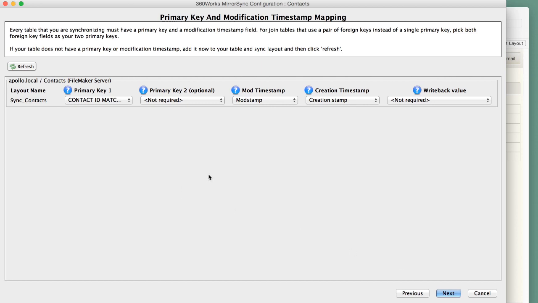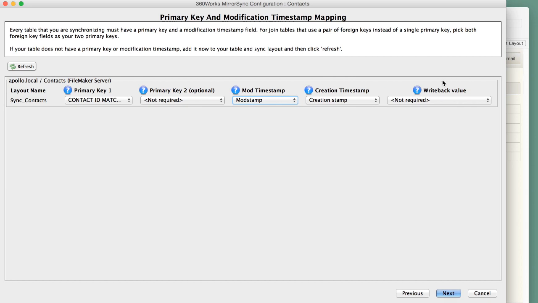Now we get to, remember I mentioned those three critical fields that we need: primary key, creation timestamp, modification timestamp. Since we can name them anything, we don't necessarily know what their names are. So in this screen, you'll get one per table, and you just come into this and you tell us what the names of the fields are for your creation timestamps, your modification timestamps. And actually, MirrorSync is smart enough to auto-detect those about 90% of the time. We just have the screen because it's not 100% yet. Okay. One thing, this primary key too, I won't spend any time on, but it has to do with compound primary keys. If you use a join table that doesn't have its own ID number, but it just has two foreign keys, that's supported, and you would set foreign key 1 and foreign key 2 here.